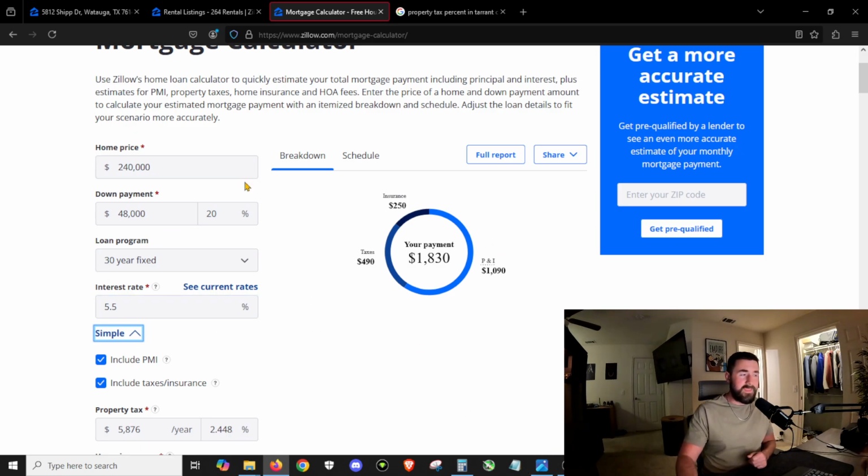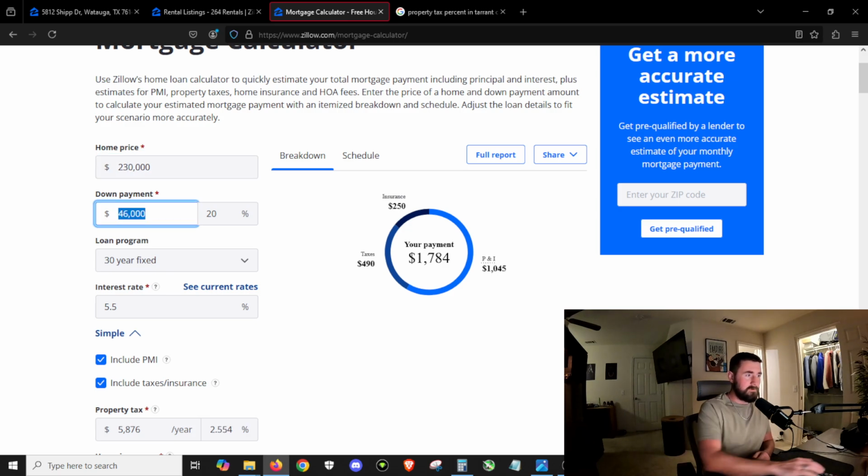And so then when you do the refinance in a year and a half, 2 years, you're probably going to owe a little less than this 240 that you originally financed. Not a lot, because most of your first payments are pretty much all getting eaten up by interest. Let's say you've been on point, maybe you didn't even make any principal payments, but you should. But let's say you didn't and you've just been making your payments. So let's say you owe like, I don't know, 235 or 230, and that's when you refinance in a year and a half, 2 years from now. Okay, so now we're under 1,800.